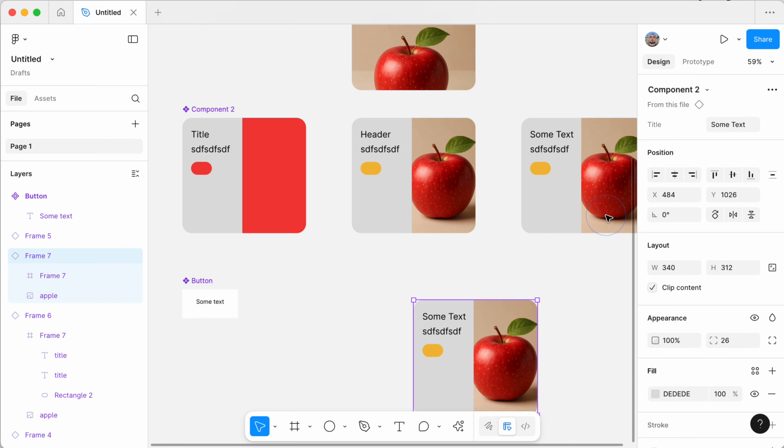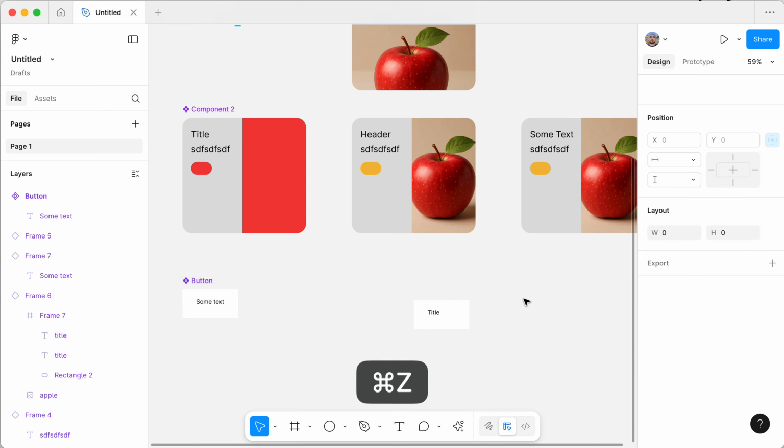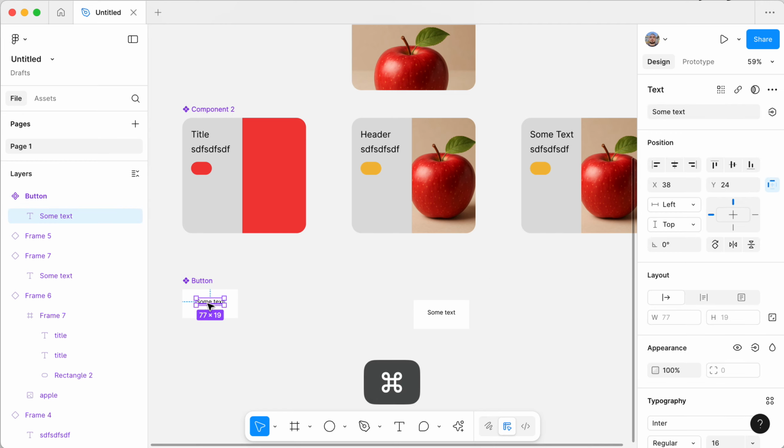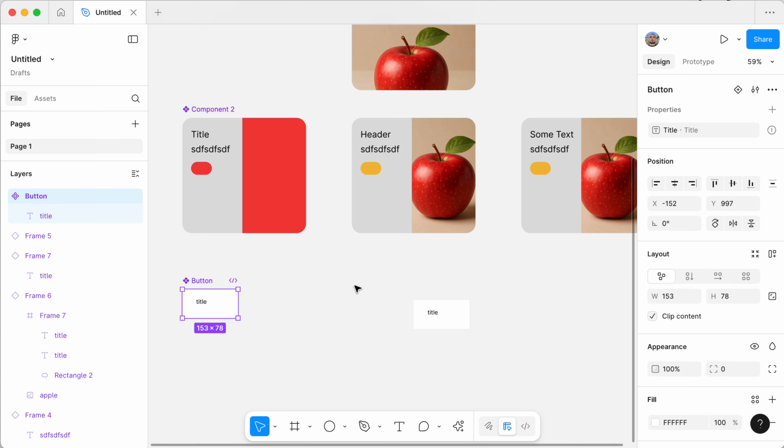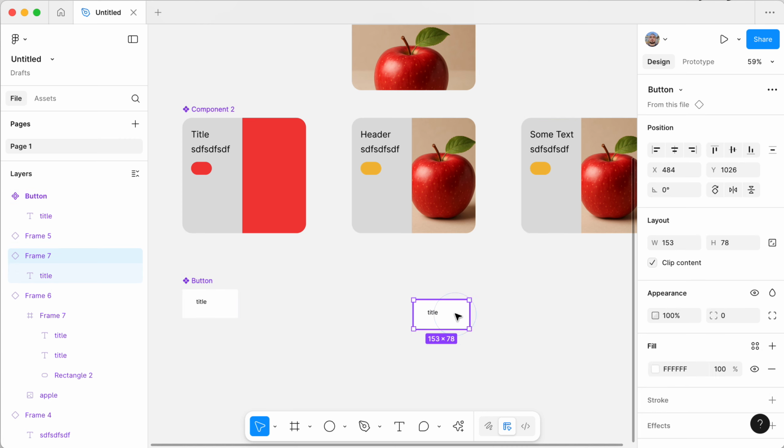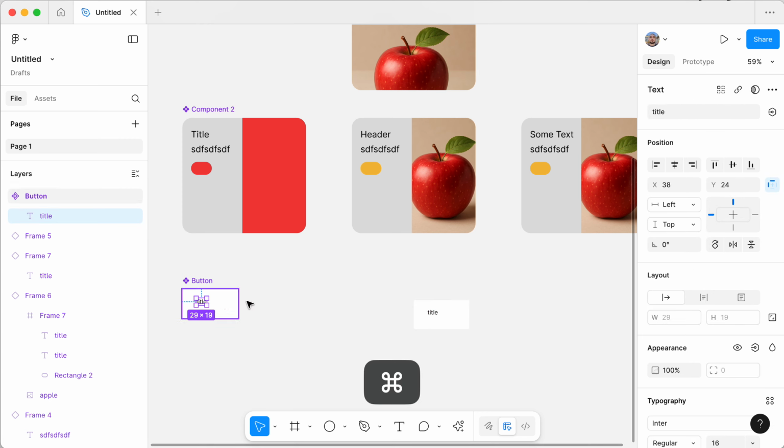So if I go back, you see that this thing that was here has disappeared from the button, but I didn't touch the instance. I didn't do anything.